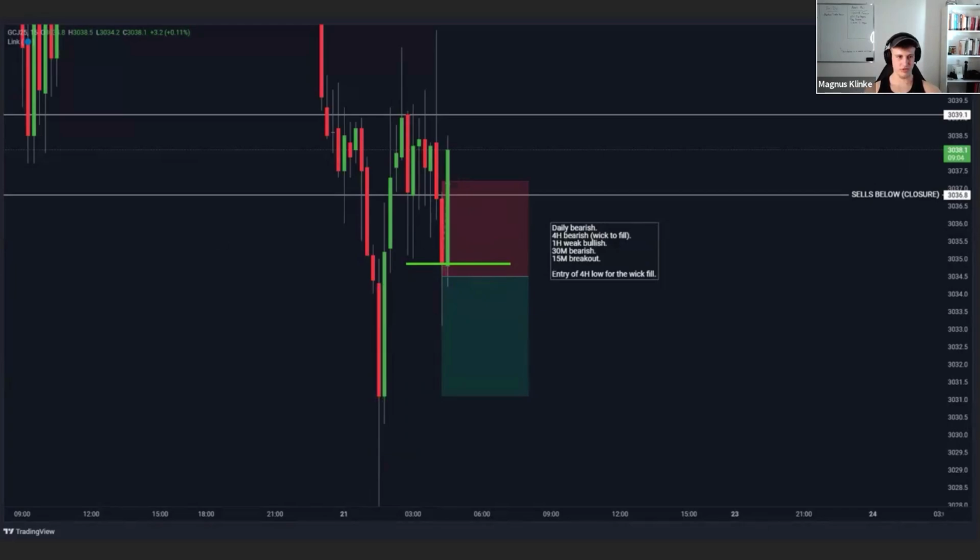The 4-hour was bearish, had a wick to fill, so the 4-hour time frame was basically just looking somewhat like this. I'm drawing to the right now. Somewhat like this here, and this one had made a top wick in the whole session here. So we waited for this top wick being created up here, and now we see the candle coming down here. So we break in, or we actually hear something, and then we break in those. We get activated here, and it doesn't run anymore here. It just goes straight back up here.